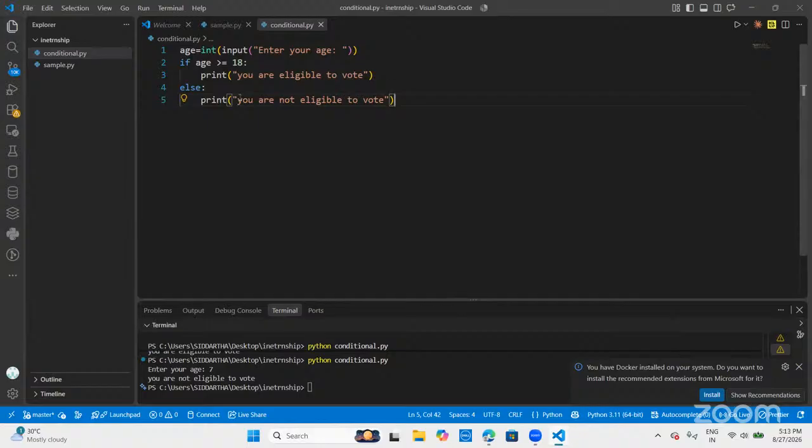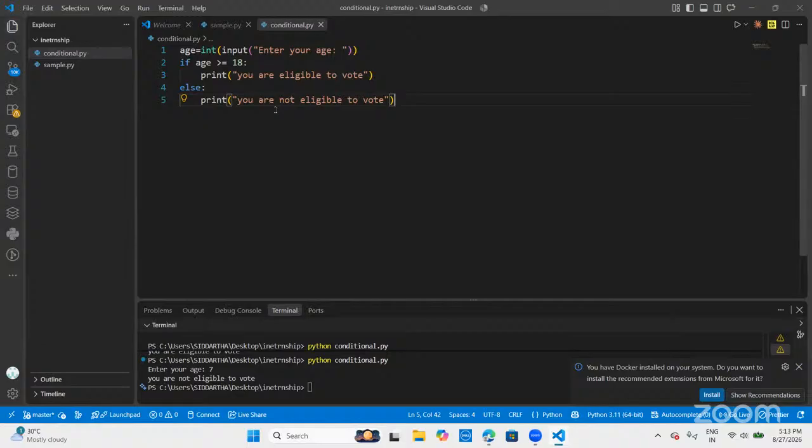Elif means if we have more than two conditions, then we are going to use elif condition. Understand? For example, right now I have given a simple example.